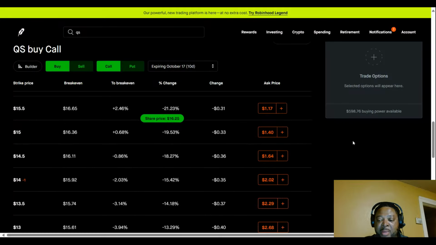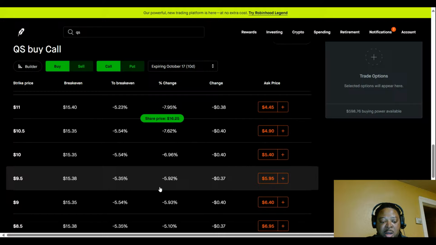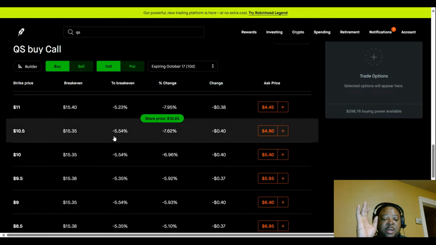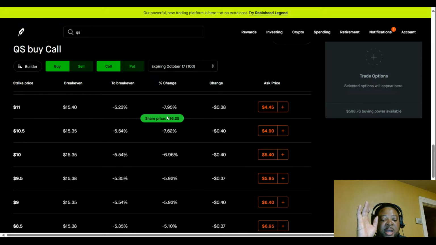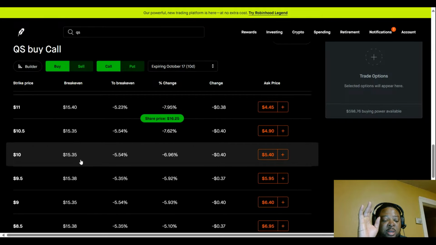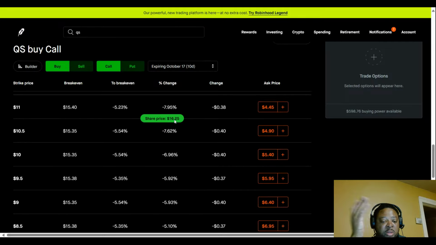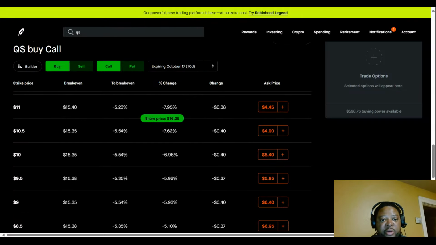It makes more sense if you were to buy a call option for $10 and you paid $175 for it. So let's say $10 times 100, that is $1,000, plus the 175. That's $1,175. So you can sell it at $16.25 minus the $1,175. It's a little over $400, something like that. I'm not going to use a calculator for that, but you get my drift.